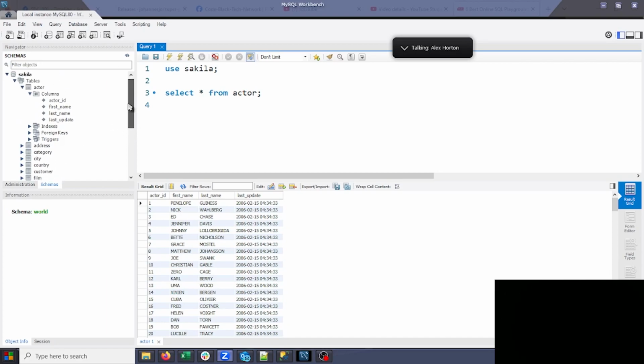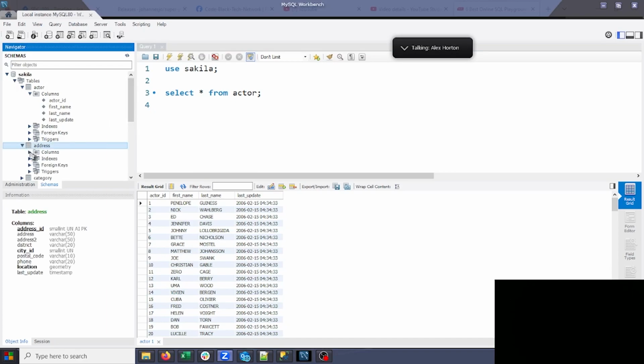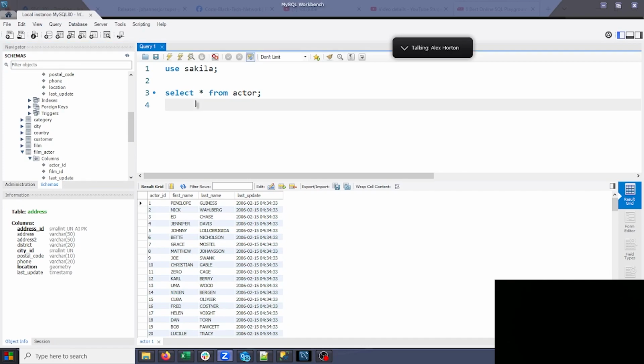Let's see here. I have the address table, and it also has information in there as well. Category, film actor, which looks like it's going to tie to this actor table. There it is right there. So you can query that table too.